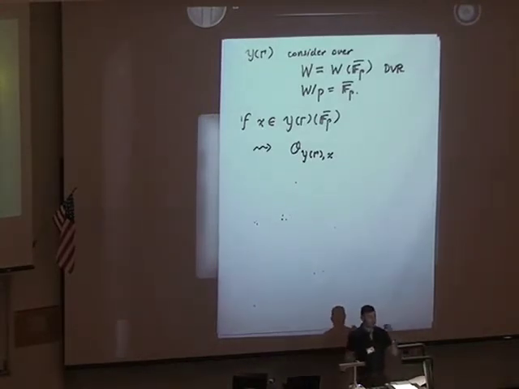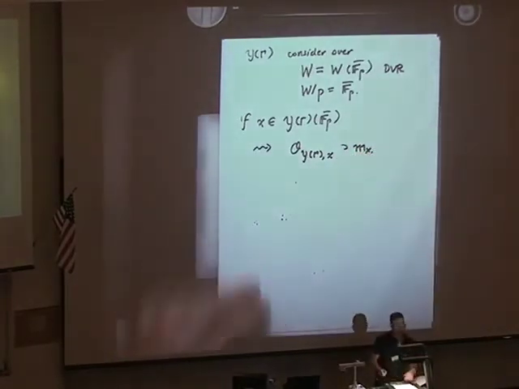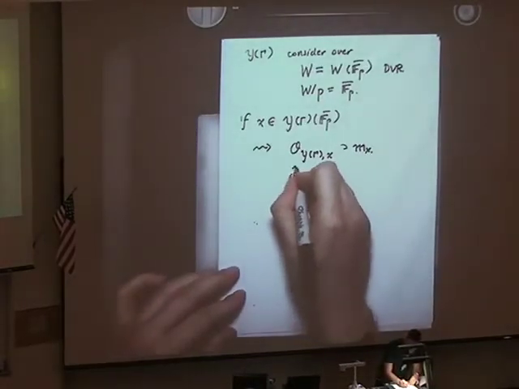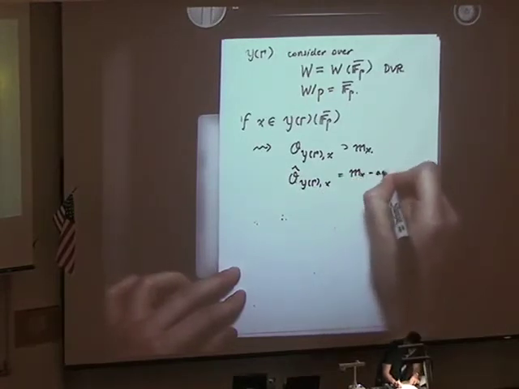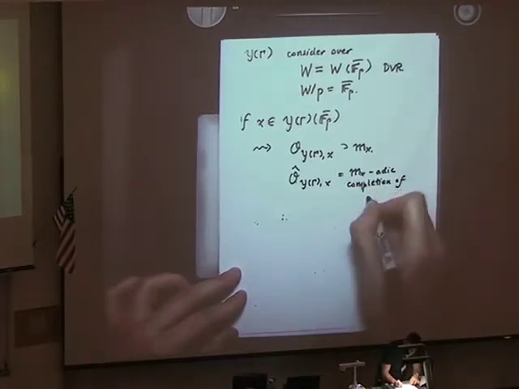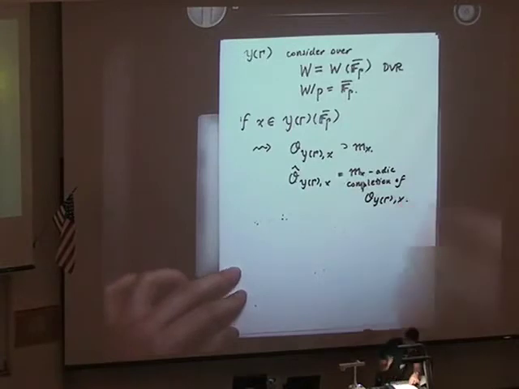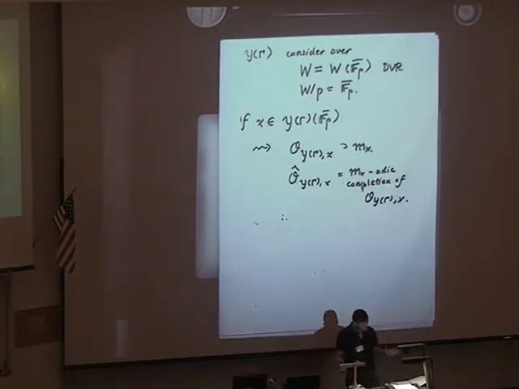If you have any point of a scheme, that point has a local ring. And since the scheme was noetherian, the local ring is too. And this has some maximal ideal, call it m_x. And the thing to do now is take the completion, the m_x-adic completion of the local ring, like so. And this is the thing that measures how bad the singularity of Y(Γ) is at x. And here are some things that we know.